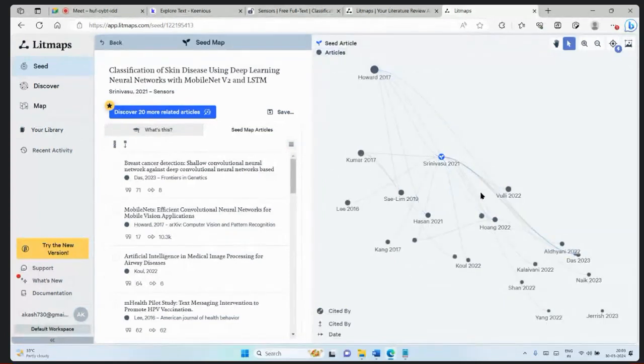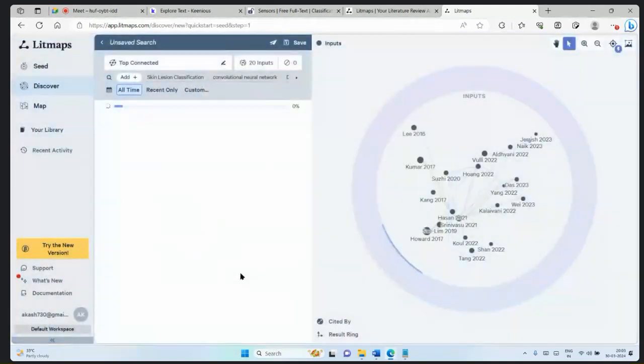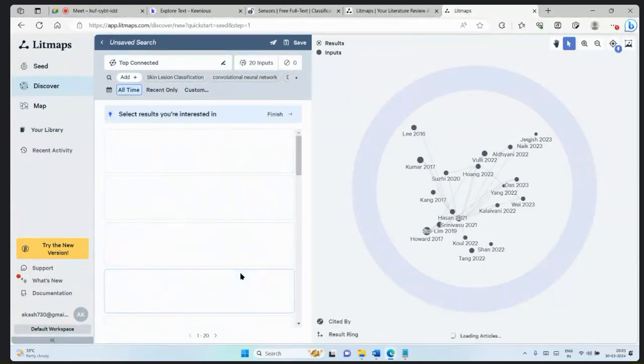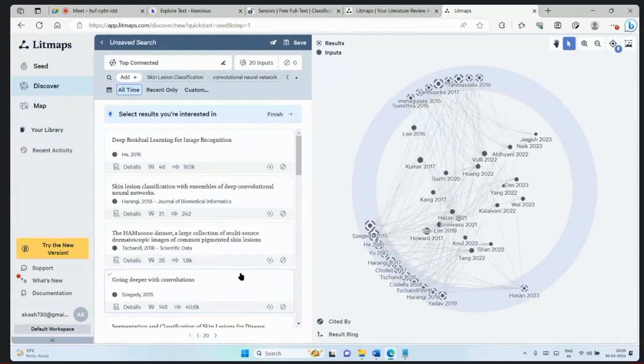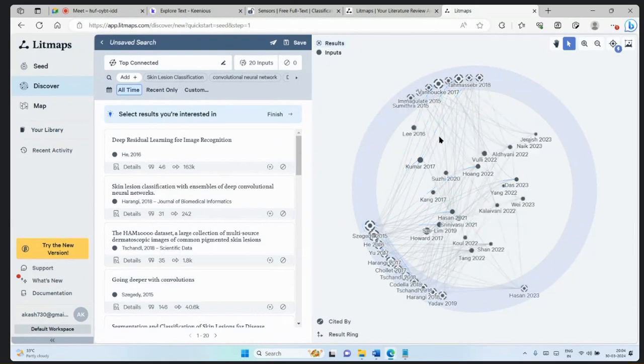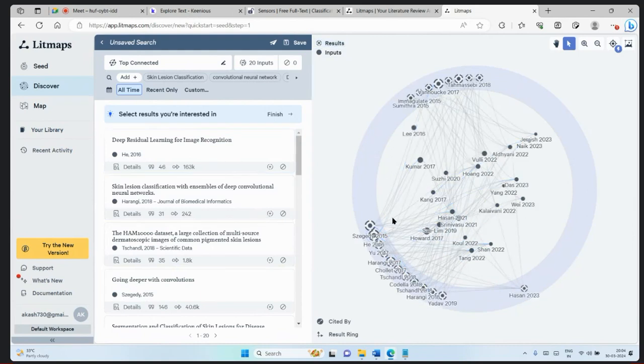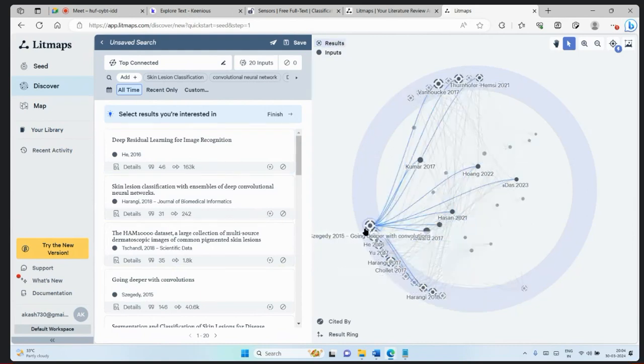And now I got about 20 articles. There is a feature called discover 20 more related articles. Once I click on that, you see it is now trying to discover 20 more articles. What you can do is select these articles and add them to your library. You can rename, you can form different folders, rename them, and this color code will also get generated. There are so many features over here that you can do. Follow my YouTube channel. I'm covering a detailed video about Litmap.